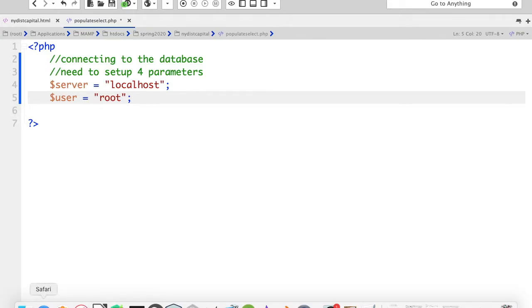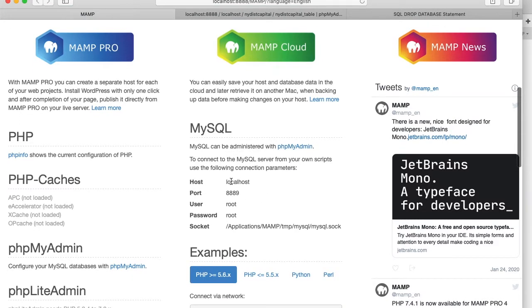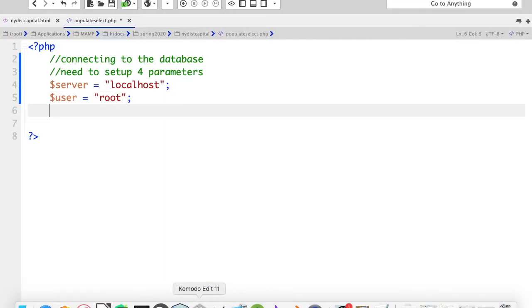If you go back to my MAMP here, you can see the MySQL, localhost, port 8889, user root, password is root. Right? So I'm going to go back to my editor, user, $password. If you are using WAMP server on Windows, you go as root if you want to go as root. Or we can create a user there. If you are doing this professionally, you should create a user. Or if you are the only one, you are the database administrator, DBA, so yeah, you can go as root. But be very careful, if anyone can go as root, they can delete and damage the database.